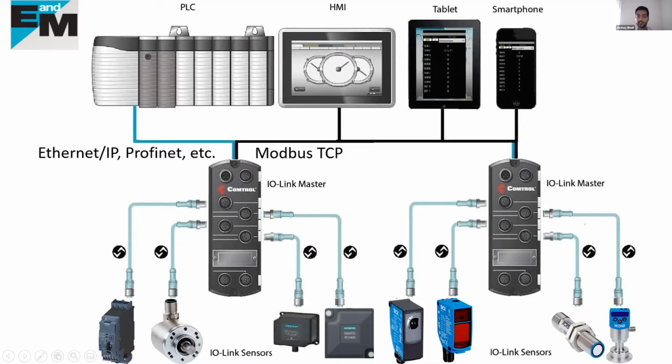Now, this is the entire architecture of the IO-Link communication system, where at level 1, we have a variety of sensors and devices. For instance, motor starters, encoders, RFID, color sensor, presence detection sensor, ultrasonic pressure sensor, and so on. The next component is the IO-Link master, which communicates to the controller, where your controller can be a PLC, HMI, tablet, or a smartphone. The IO-Link master can be located inside the control cabinet, or you can use it as a remote IO, as shown in this picture.